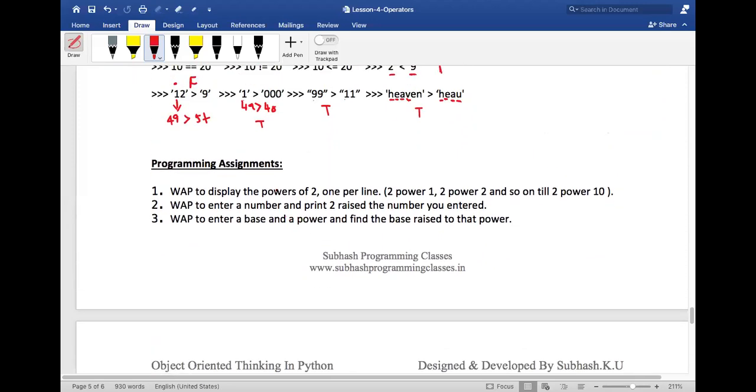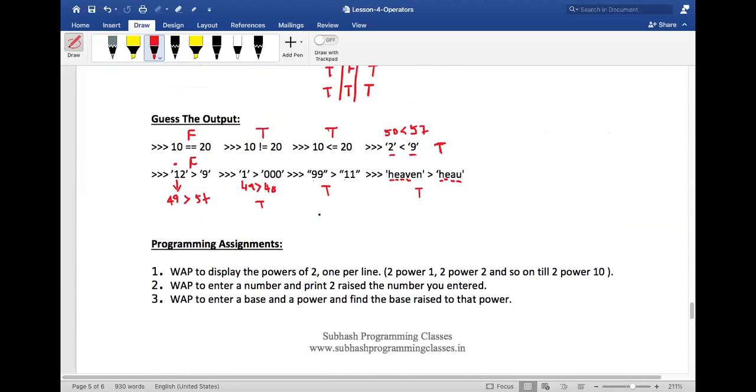Shall I explain you? Okay, so before starting off with this, let me explain you the yesterday's assignment program. Okay, last example, please, sir. Okay, it's C, H is same, H is same. So it will go to the other character. E is same, E is same. Then A is same, A is same.